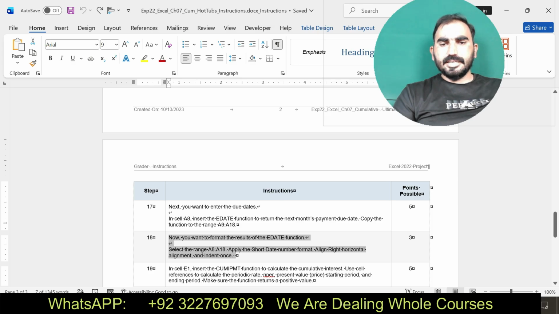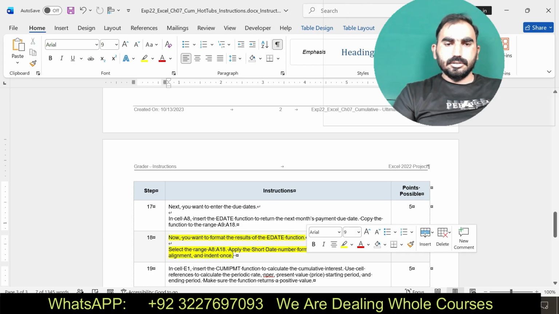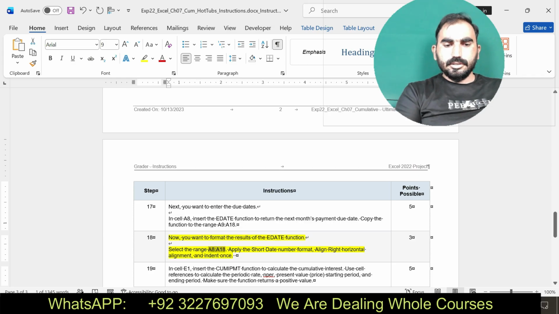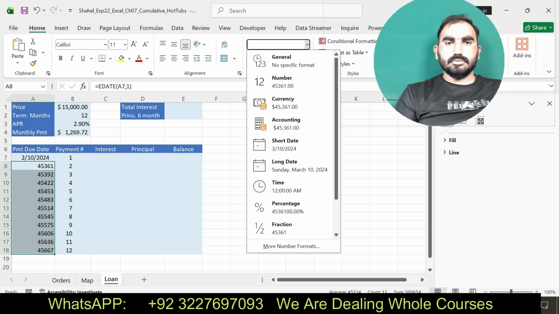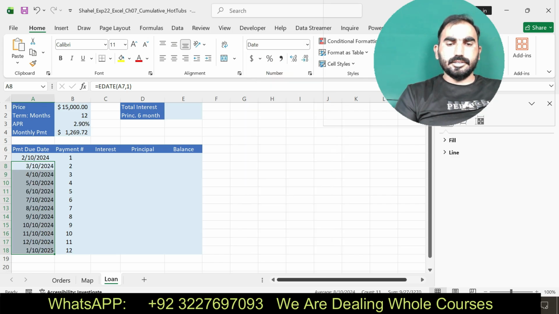Apply the short date format. Align right horizontal alignment. A8 to A18. Short date, okay, and align right alignment, okay.